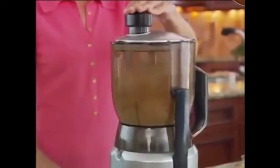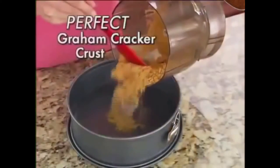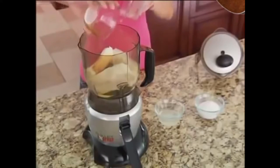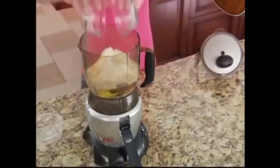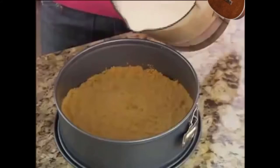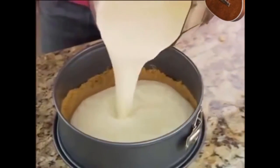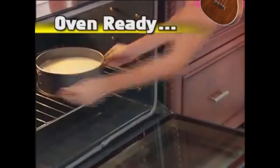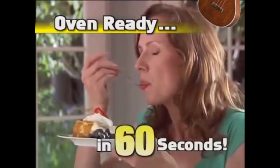Just watch how the Bullet Express breaks down these graham crackers and mixes in the butter for a perfect graham cracker crust. Then combine cream cheese with eggs, vanilla, sugar, and a splash of lemon juice, and look how the Bullet Express blends and mixes everything down to a silky smooth filling for this New York-style cheesecake that's oven ready in less than 60 seconds with the Bullet Express.